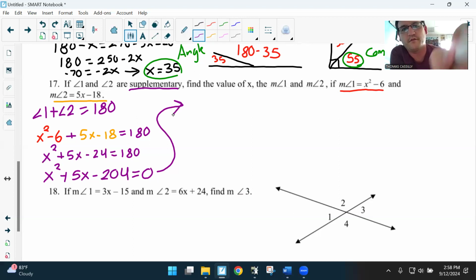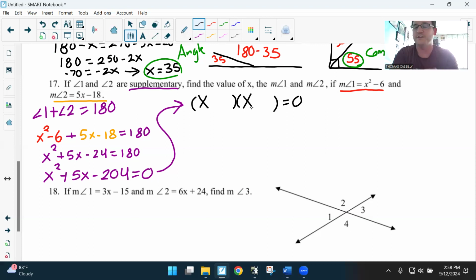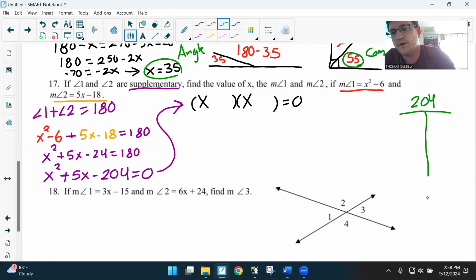All right, so how do we factor this? This is a trinomial. I don't see any common factors, so we can't factor anything out to begin with. So we're just going to go straight for this double parenthesis kind of setup. Now, we want two numbers that multiply to 204 and that, when we add them together, give us a 5. I don't really know what that is off the top of my head. 204 is kind of a big number, so I'm going to list out all the factors here, and there might be a lot.